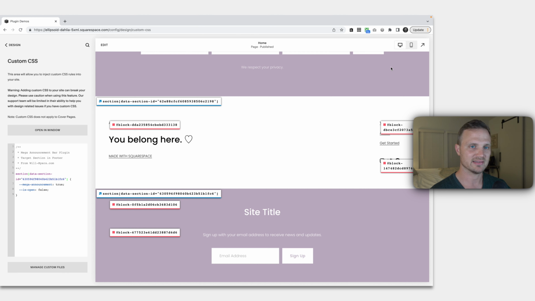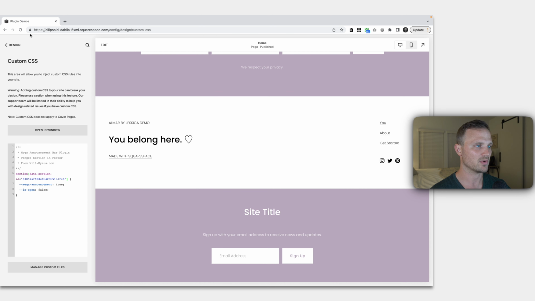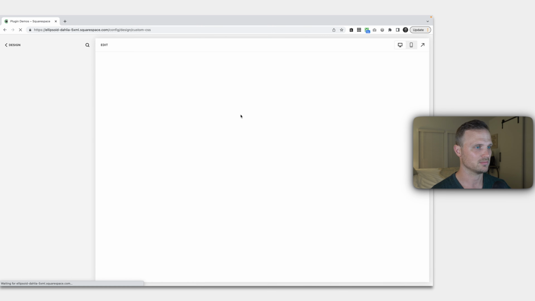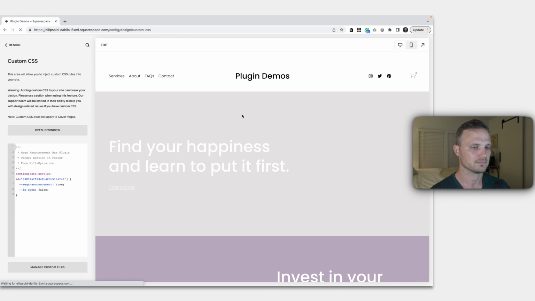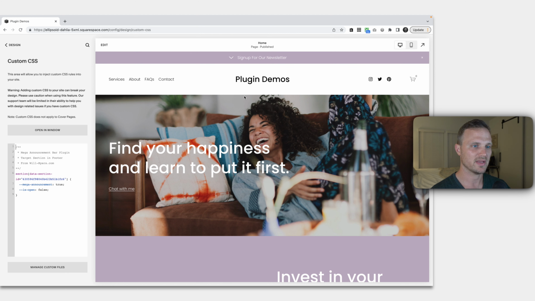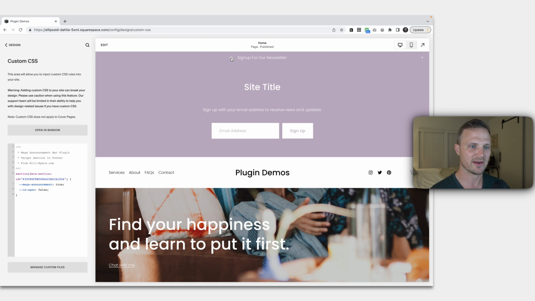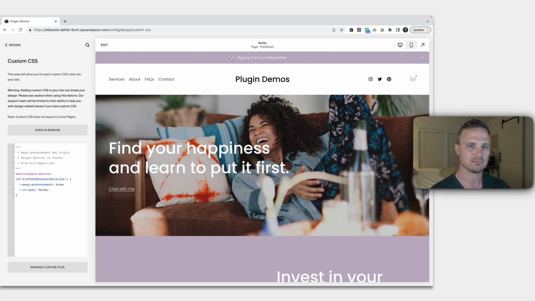That's it. Now hit done, save. I'm going to turn that off, and we cross our fingers and hit refresh and hope it works. And there we go. And now it is up there. You see we have our little down arrow icon right there. It pops open, goes closed. That's exactly what we want.